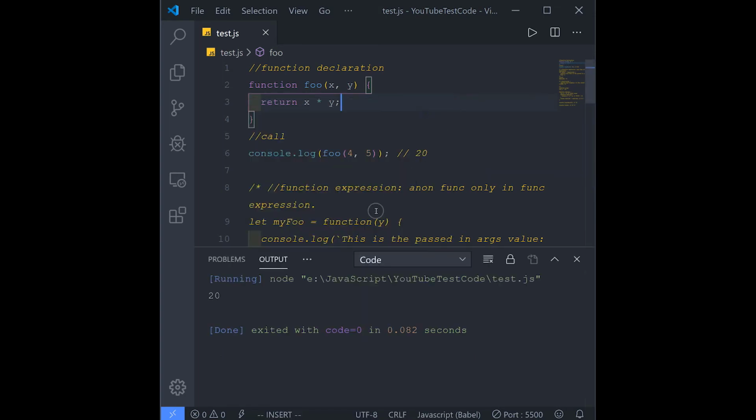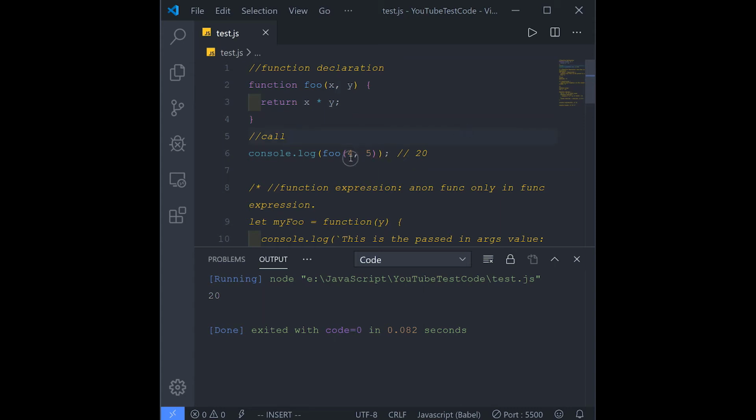So when I run this code, you'll see 20, because down here in the call we have our 2 arguments, and these are numbers, so they're primitives, 4 and 5. They're comma separated, which is really important also.